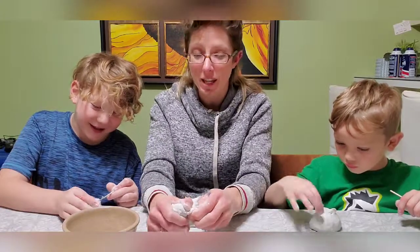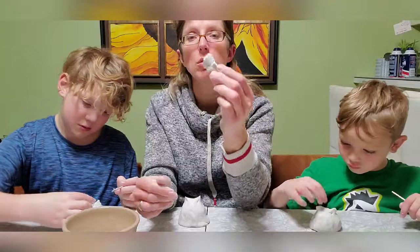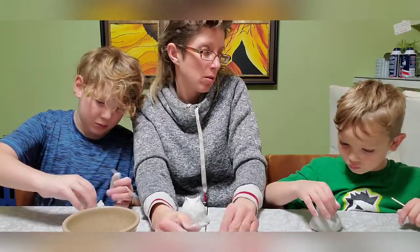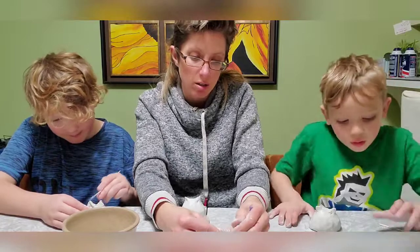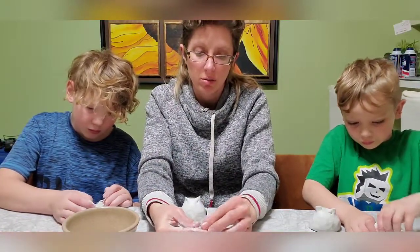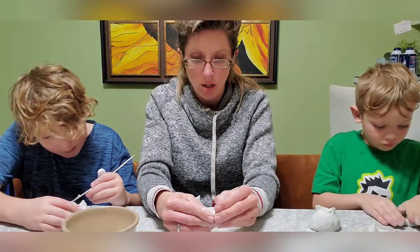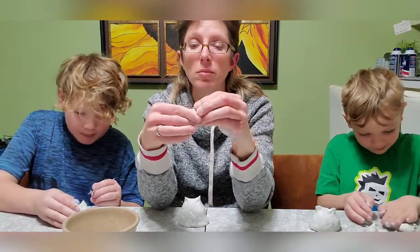All right. So the next thing, we're going to add a tail. So I took off a little chunk from my other clay, and I'm just gonna roll it. So you can roll it like a, how do you roll it? Like a coil. So it's gonna look kind of like a worm or a snake. Okay, not too terribly long. I'm gonna wet it, smooth out all my cracks again.